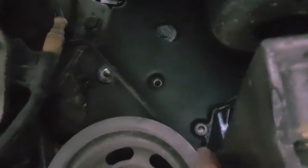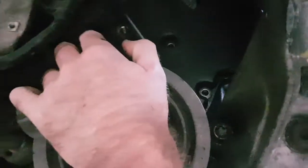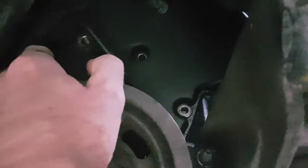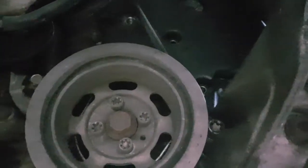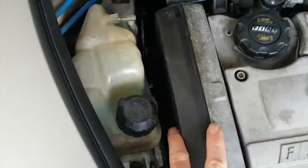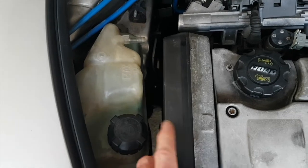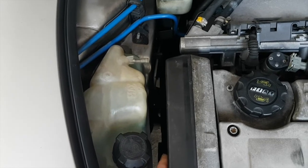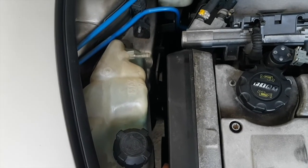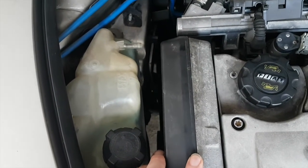Okay, let's take the cover off and we'll see what sort of state the timing belt's in. Okay, I don't think it's going to come off completely because it seems to be stuck behind this wheel. There's enough movement at the top so we can see the condition of the belt. So I don't want to take this off right now. So we'll look at the belt from the top. Okay, you ready for this? I'm not sure if I am. Let's have a look and see how it is. I mean, I might have been driving around with a timing belt that's about to completely snap and break the engine. So let's have a look and see what we've got.